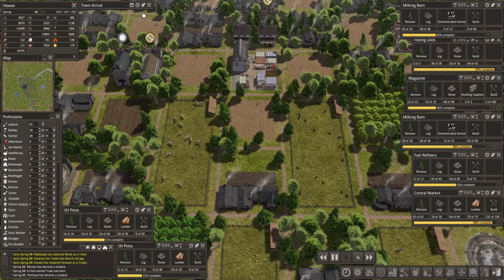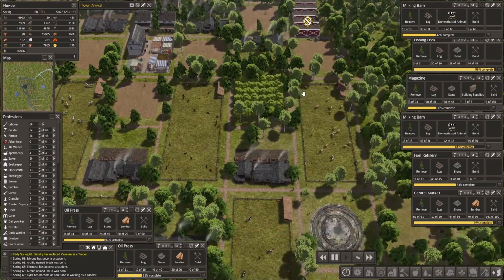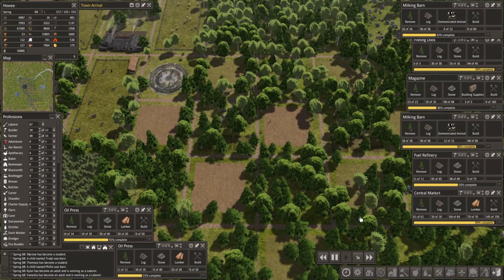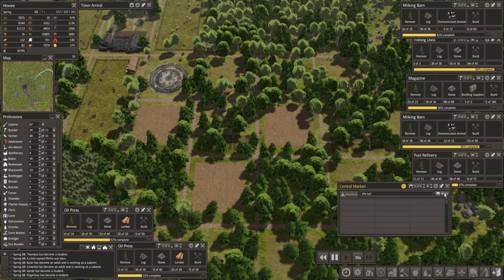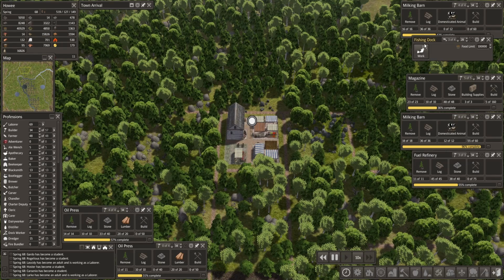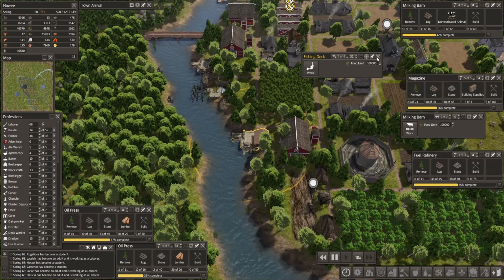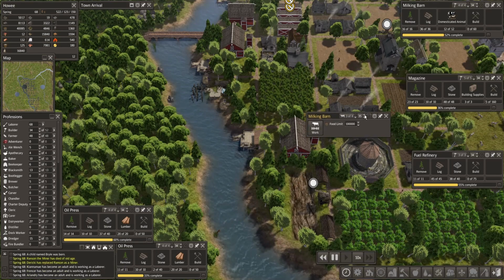Now let's hope we can finish these crop fields here before we run into some serious trouble. Let's actually try to go 10x here just for a little while. We have another central market done. No need to have anyone working there because nobody lives there. But it's done. Fishing dock here. 1, 2, 3, 4. Milking barn. Things are finishing up real quickly here. 1, 2, 3, 4.